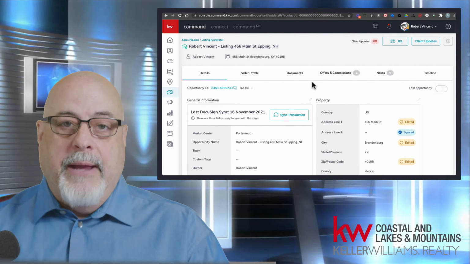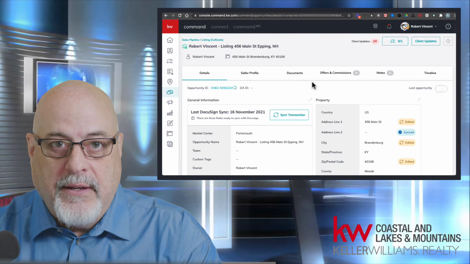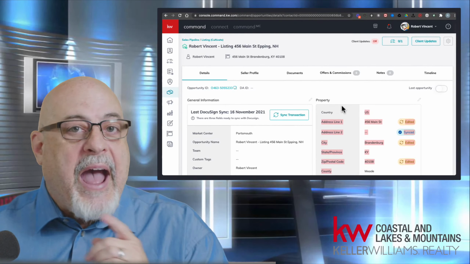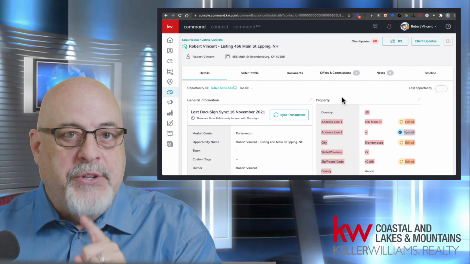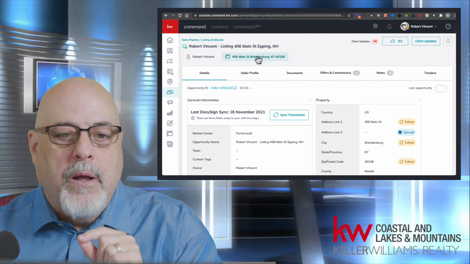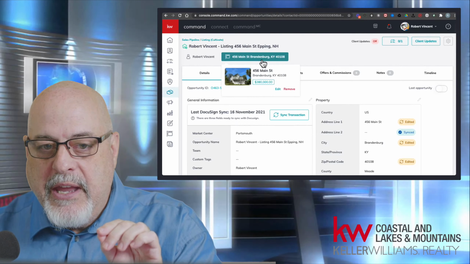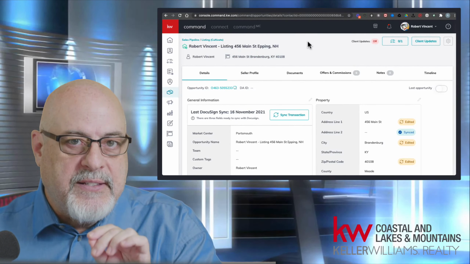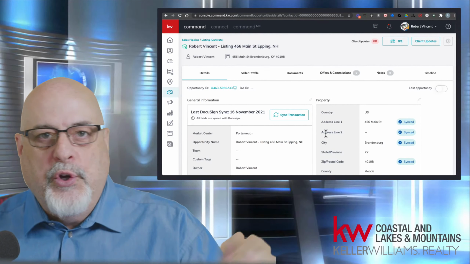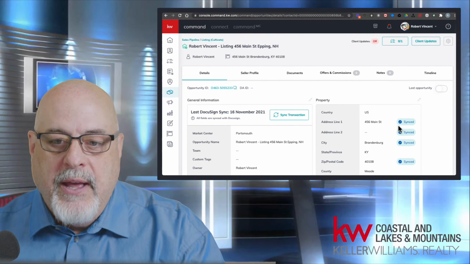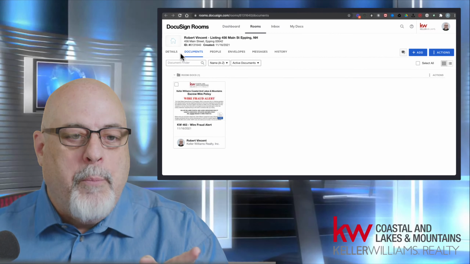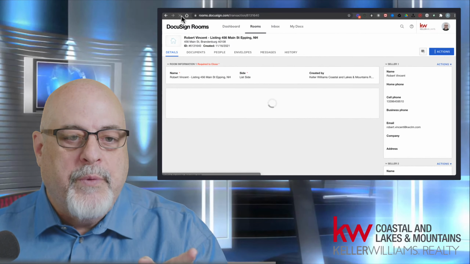So at the end of the day, if you don't have a listing because it's not in the MLS, add the property address here on the right. After you get the listing and it's been entered in the MLS, come back here, remove the property address by clicking here and clicking remove, and then search for the MLS listing and put that in there, and resync the transaction with DocuSign, and all that other goodness will go over to DocuSign, and you'll have a fully synced transaction.